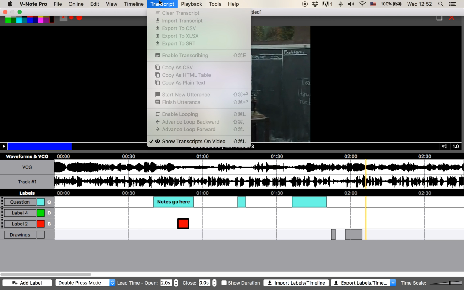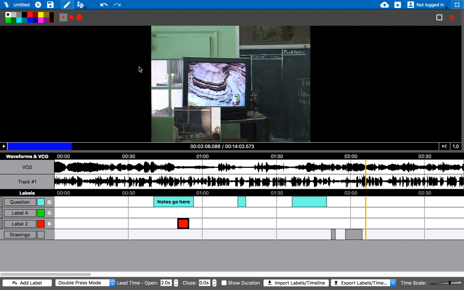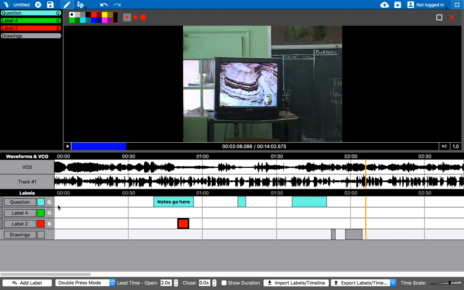If you want to look at view, see all of your buttons. Like let's say you've got 30 buttons and they won't all fit on the bottom. They'll fit here. And these depend on you to hit keys, right? So you've got to hit the Q key while you're watching your video. You've got to hit the key on your keyboard. You can't click on this. But up here you can actually click on it. So let's take a look.